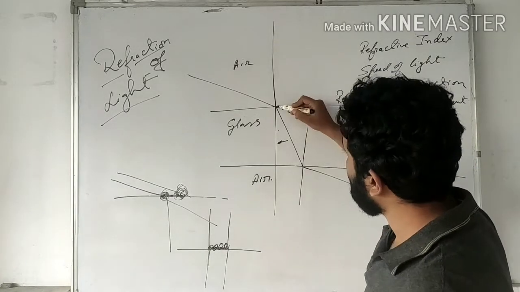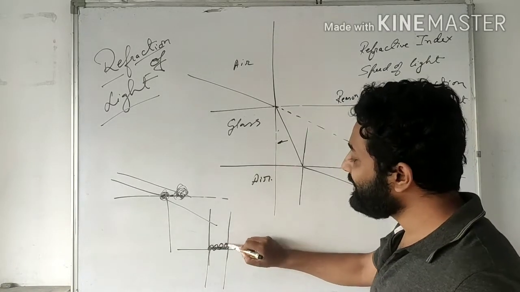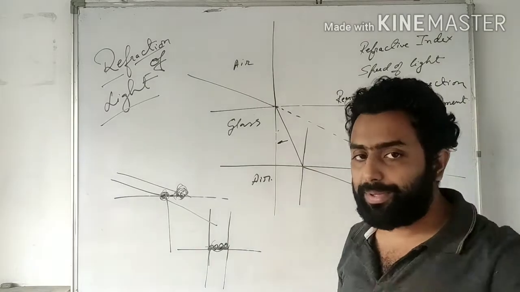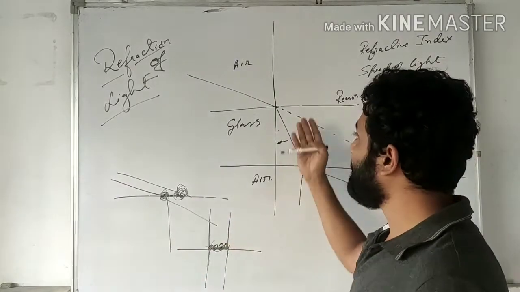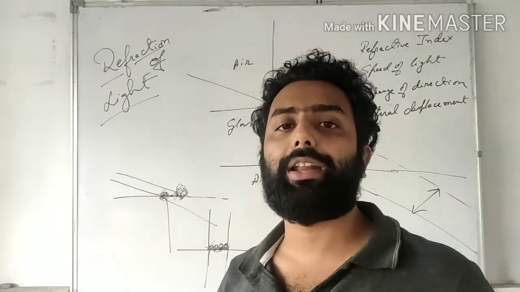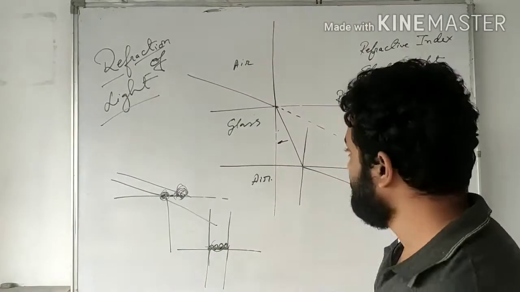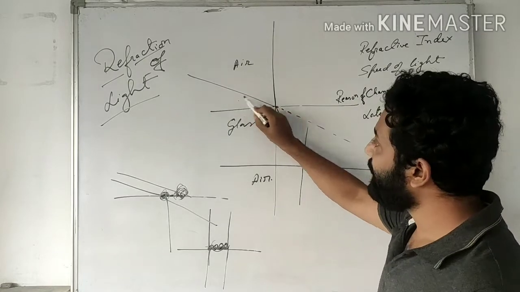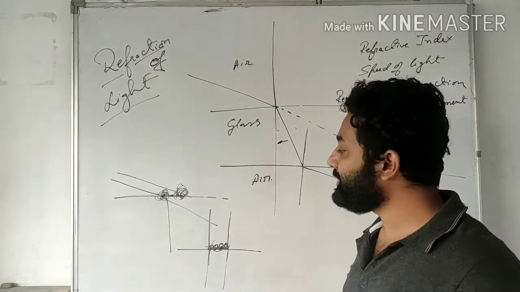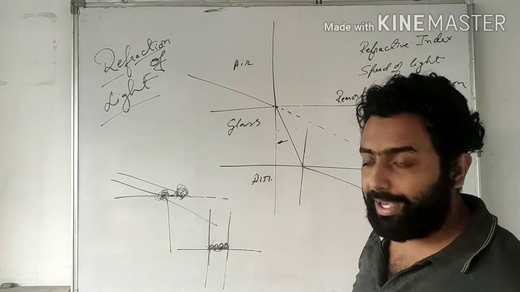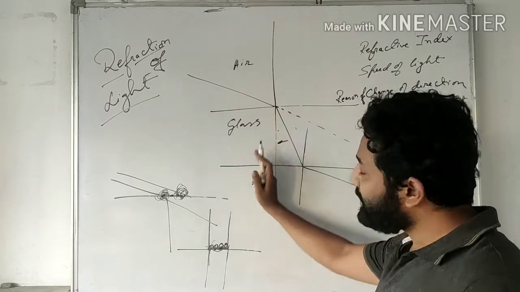But when a ray of light hits it perpendicularly, all the particles are hitting the surface at the same time, and so there is no change of direction, or a perpendicular ray does not undergo refraction of light. So when it is entering from rarer to denser, these particles on the lower end are decreasing their speed at an earlier rate, and so it is bending towards the normal.